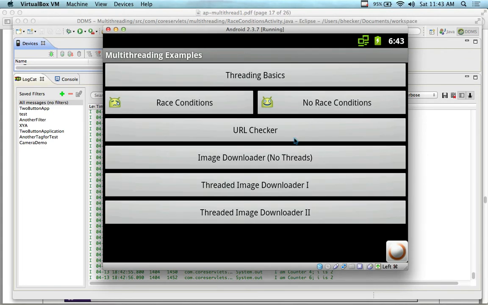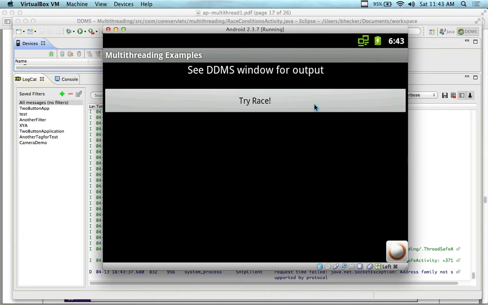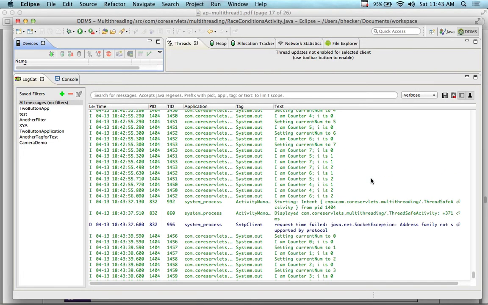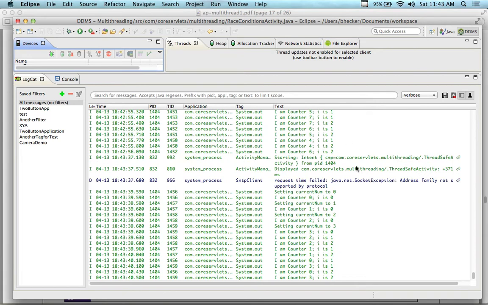And you can compare that with no race condition. With no race condition, you can't tell, but it actually does run a little bit slower. I see it working in the background here. It's going to run in a loop and do the same activity as before. That one I hit twice actually, which is why it happened. So this one's starting an intent, and the intent is going to run the thread that's going to do a counter essentially. It just prints out I'm a counter 0, I is 0, and then sets our current item to 1. Then I'm a counter 1, and each one of them in a race condition is going to maybe change the number or not increment it correctly, because it's going to have an old value back and forth.